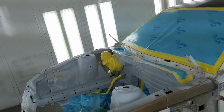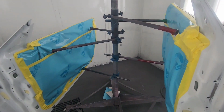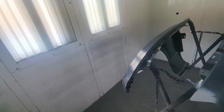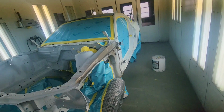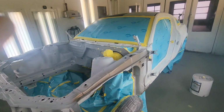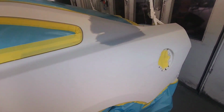We've got everything in the booth. We've got both doors ready to be sprayed inside and out. Both fenders and the entire car taped up, cleaned, ready for a coat of sealer. Now, I'm gonna go get suited up so we can get some color on this thing.